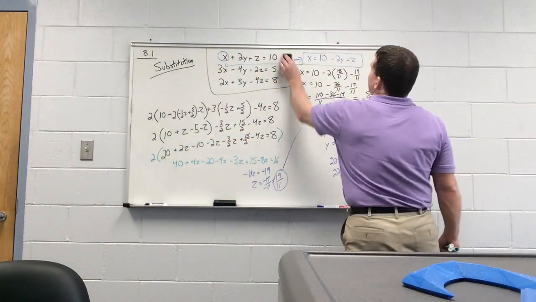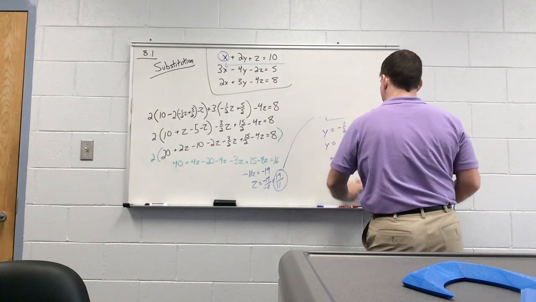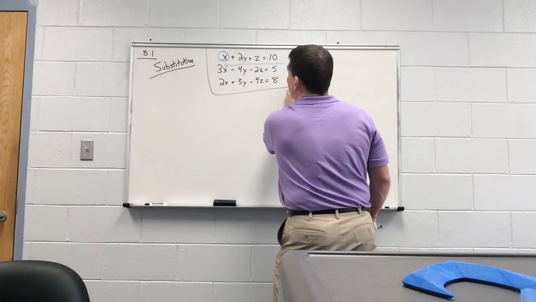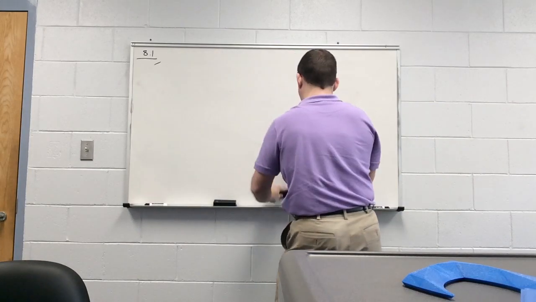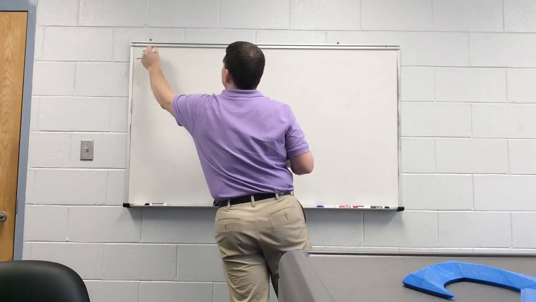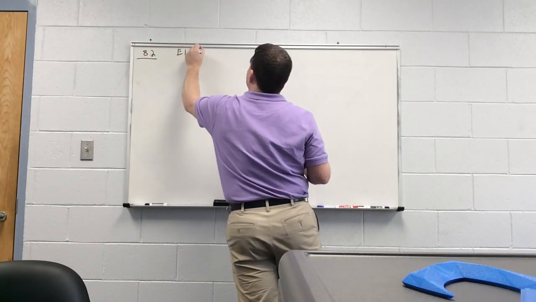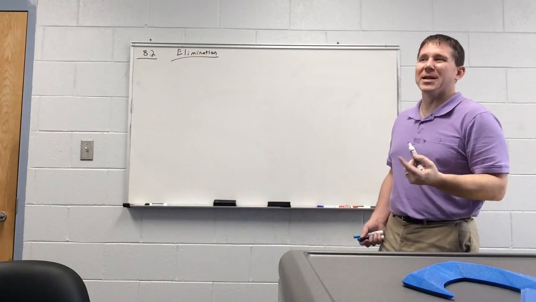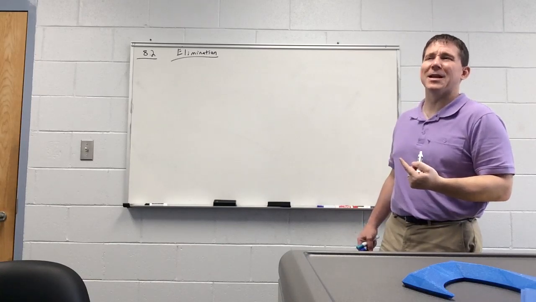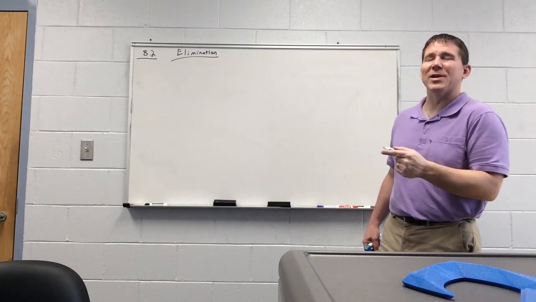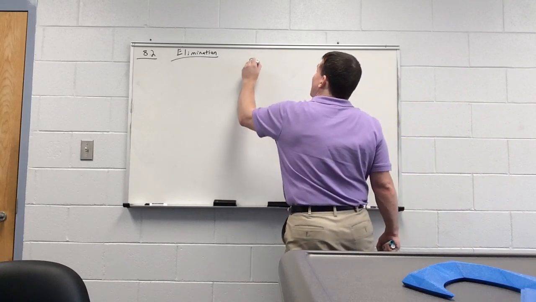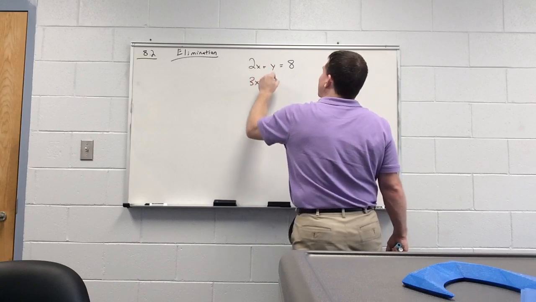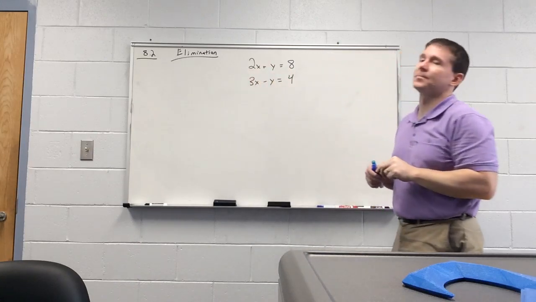So one more thing we want to do, another trick. This is called substitution. There is also a trick called elimination. And this is actually in 8.2, I do believe. We used to call this matrix row reduction. It's the same thing. People who are going to end up in linear algebra, you'll do matrix row reduction, but it's the same principle. The idea, suppose I have 2x plus y equals 8 and 3x minus y equals 4.